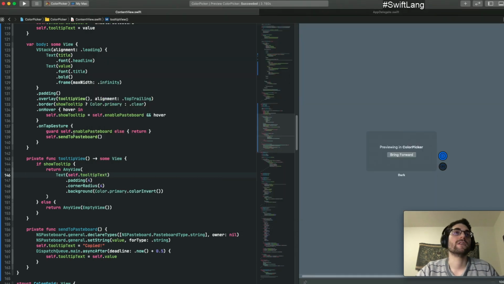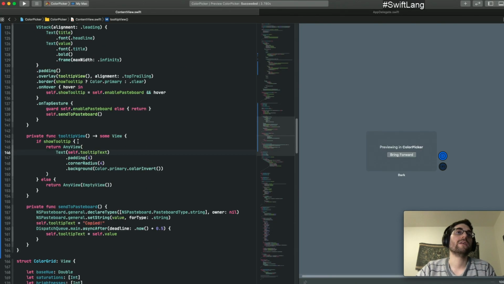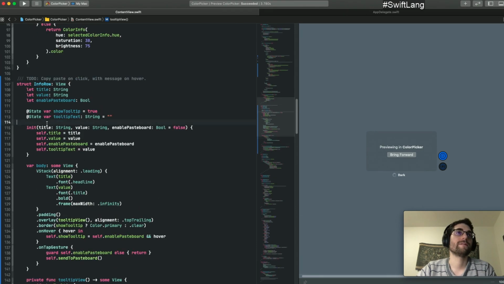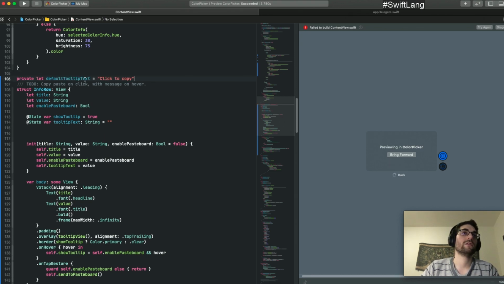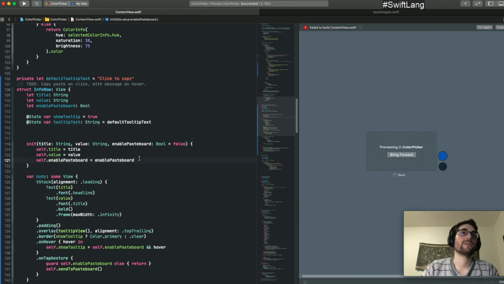Oh shoot, I don't want it to be value. I want it to be this. I'm going to put it here even though I don't like it. And to be honest, I'm just going to do this, and get rid of this.